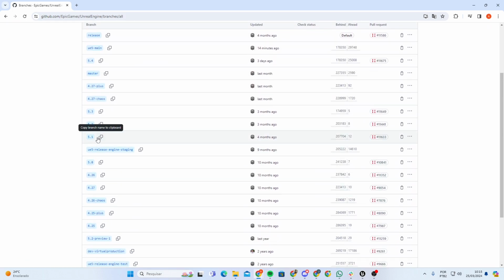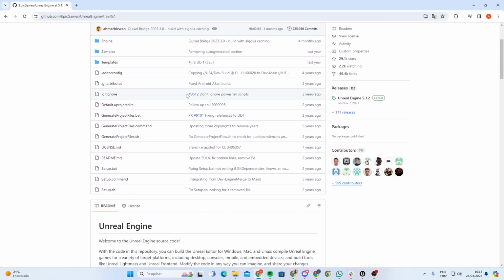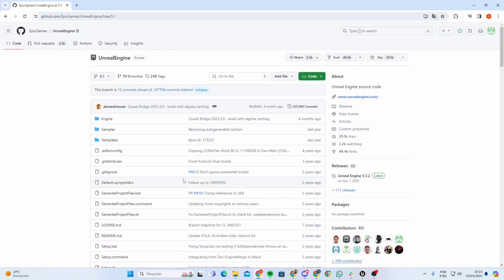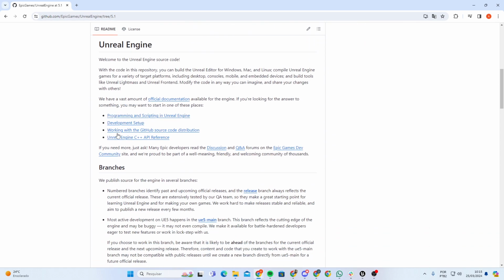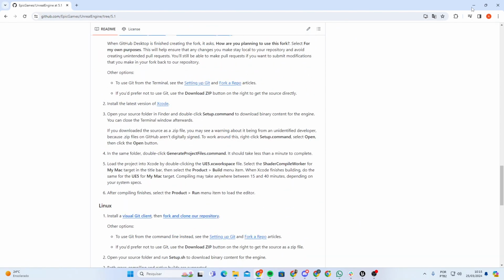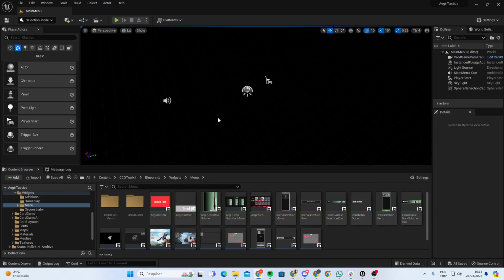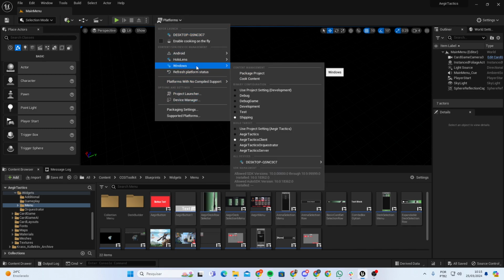Oh, here, this one. You need to build this version of the Unreal Engine, right? You need to take this one and build it following this readme. Okay, after that you will have the platforms here and you can select the Windows Agrite client.